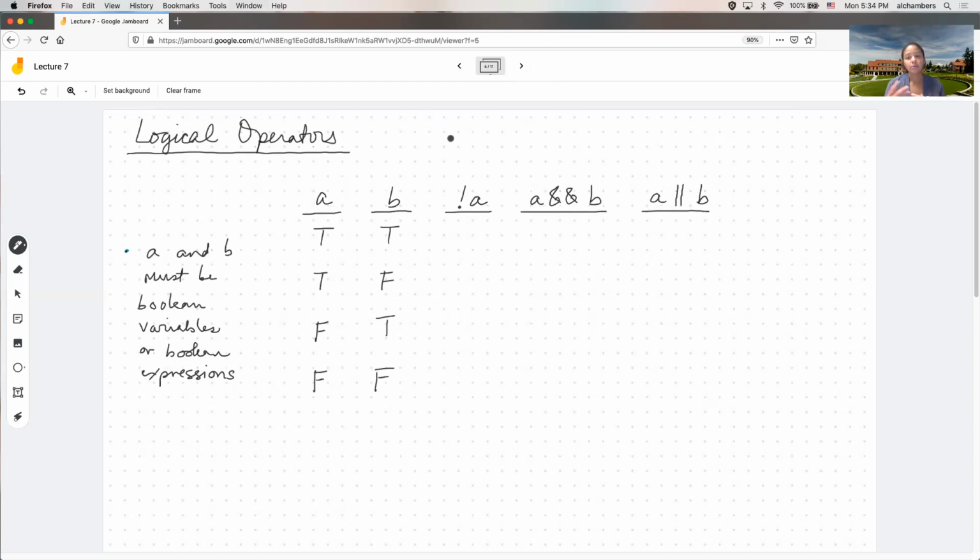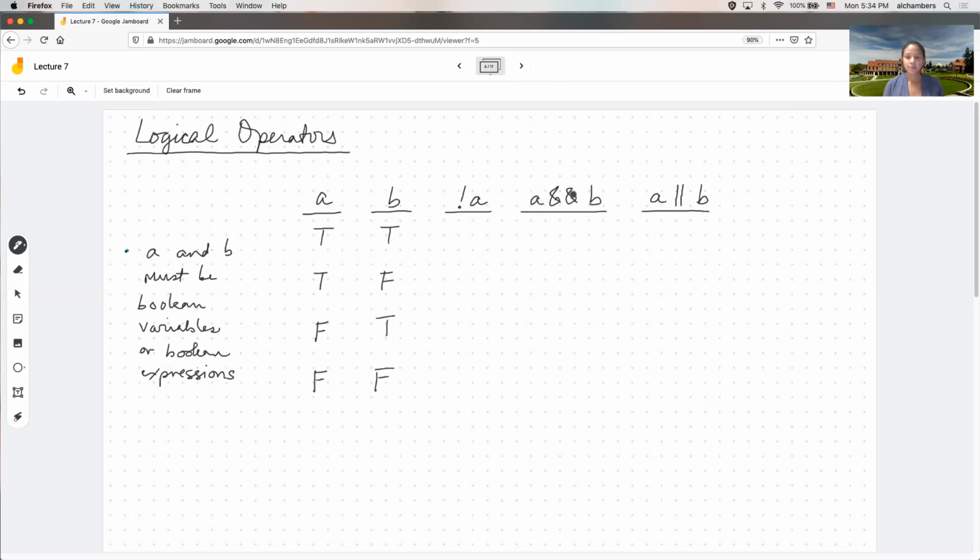So the not operator, it is okay to say exclamation mark Boolean variable name. So not game over is going to take whatever value is stored in game over, and it's going to return to you the logical negation of that. If the value is true, it's going to return false. If the value is false, it's going to return true. So it negates it.